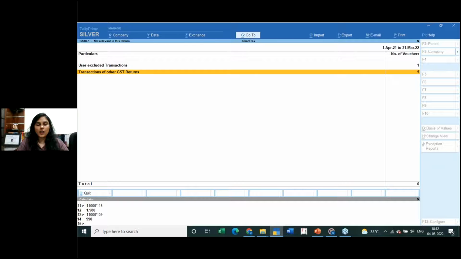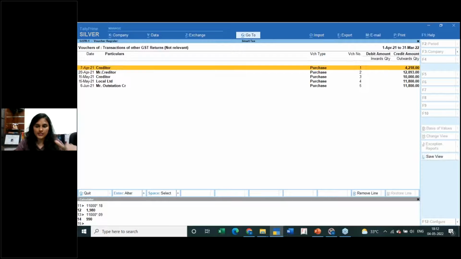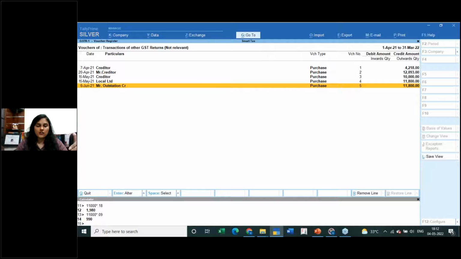So then the software, it's an ambiguous nature of transaction, so it might not consider it to be really an outward or an inward supply transaction. It might fall into this category. So a lot of times debit notes and credit notes come and fall into this category, and they are ignored till the end when we are seeing the annual return.